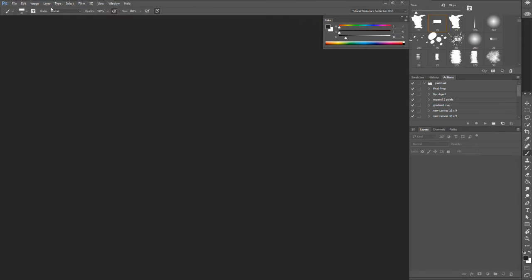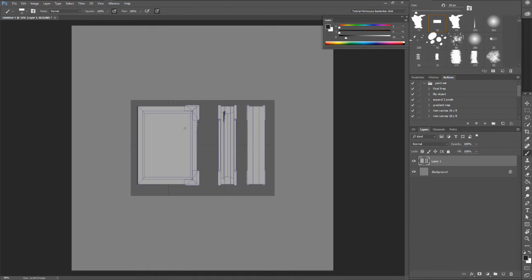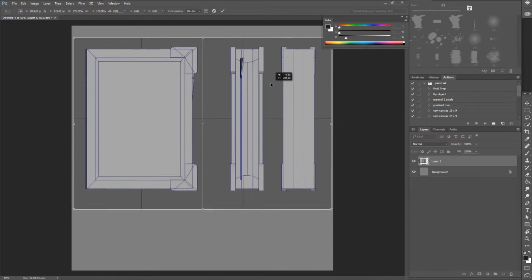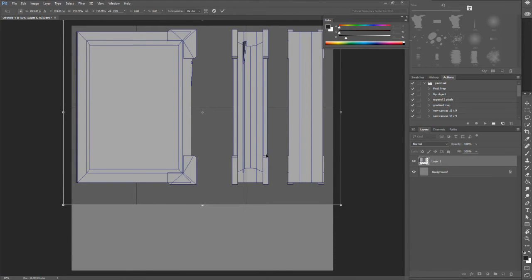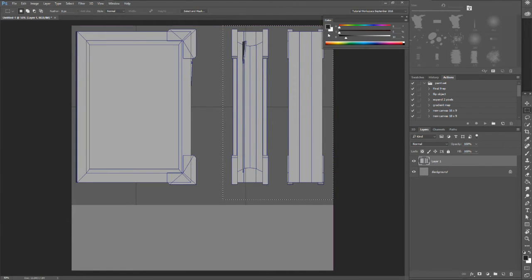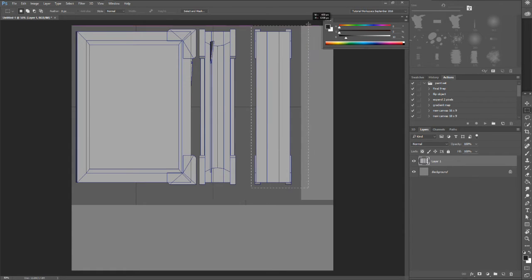I'm going to go over to Photoshop and create a new document. We want to make this texture a square texture, so we're going to do 2048 by 2048. Okay, now that we have that, I'm going to paste this image of the book into here. And instead of UVing first, I'm going to do the texture first, and I'm using this as kind of a guideline. This works good for low poly textures and things like that. You wouldn't want to do this on something high poly. This is a good way to kind of get your feet wet for modeling and texturing.